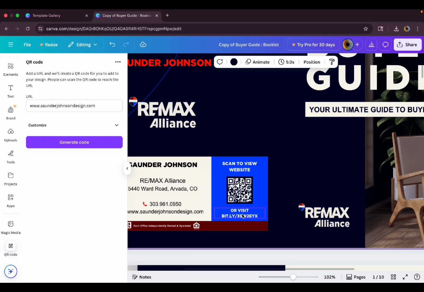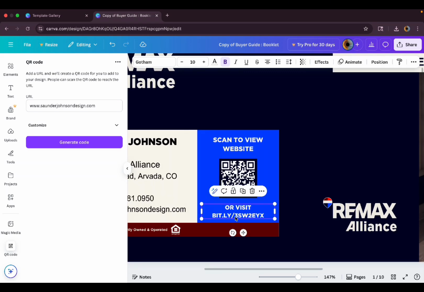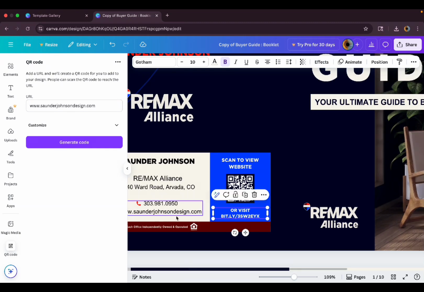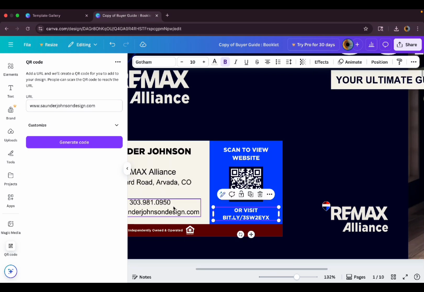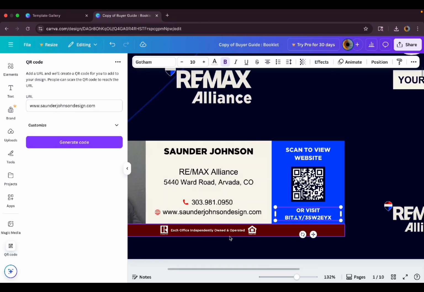So a lot of you are probably wondering now, what is this little URL right here? This is a URL shortened version of the previous link that was here. So essentially, we created this tiny little URL that goes to the same place. The reason why we did that is, sometimes clients will be looking at the URL and it's too long. A way to make it a little bit easier for them to access all of your different materials and your websites is you can shorten your URL, and that's exactly what this is. So let's show you how to shorten that URL.